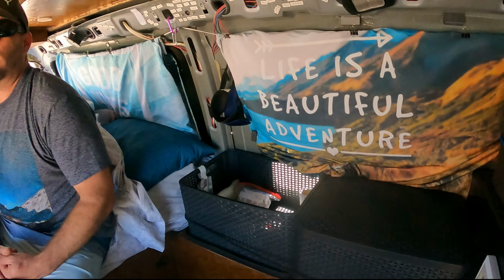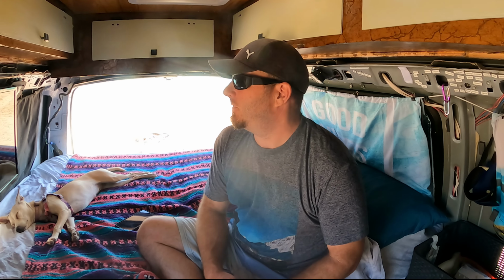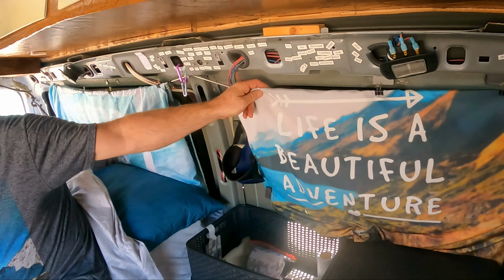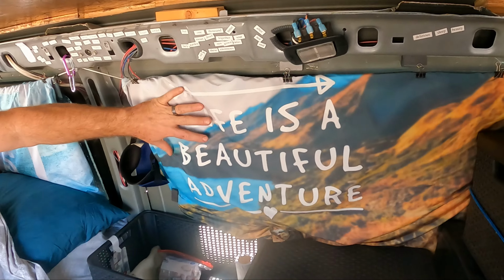We do carry a lot of stuff with us, but it's pretty much the basics, and I don't see needing any more than that on longer trips. The only thing I can see is the solar. Maybe we could definitely add another battery, and that's really it. As we go, a little at a time, we're going to change things up and try to do something different each time. Like we added these. This is just a temporary solution to have some kind of window coverings.